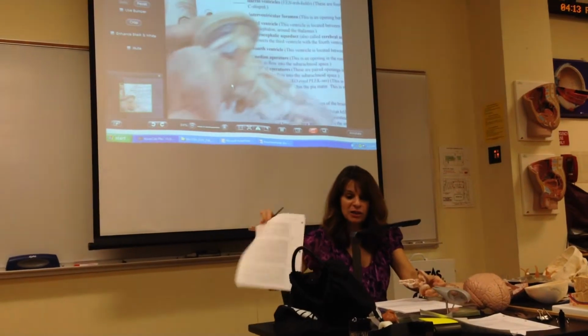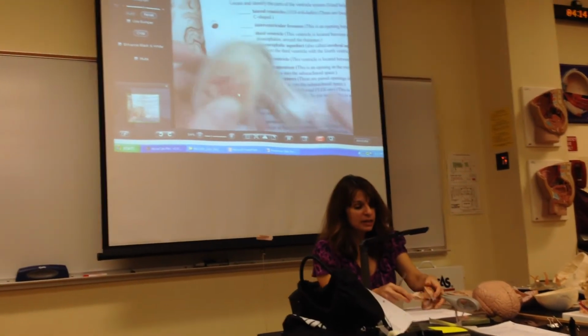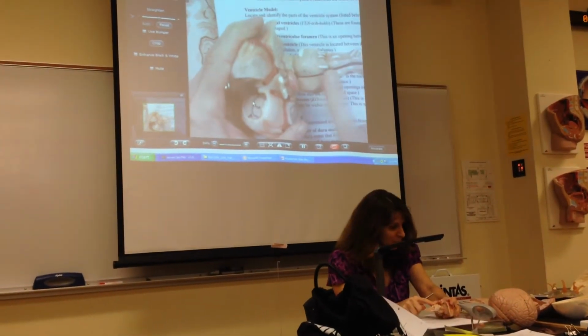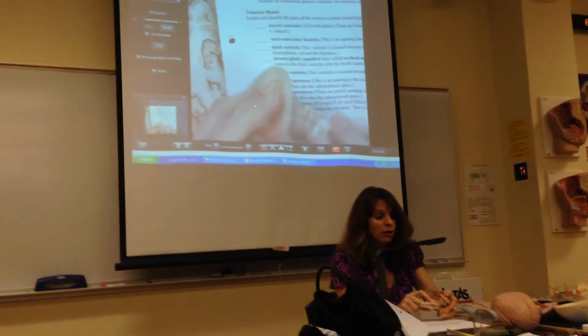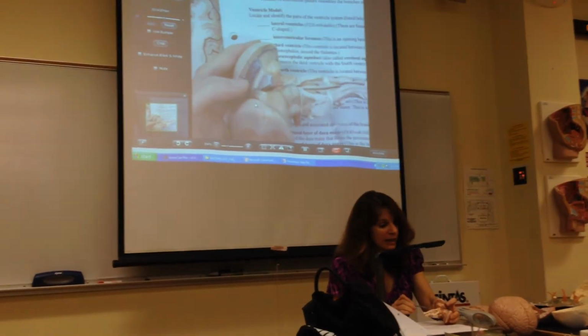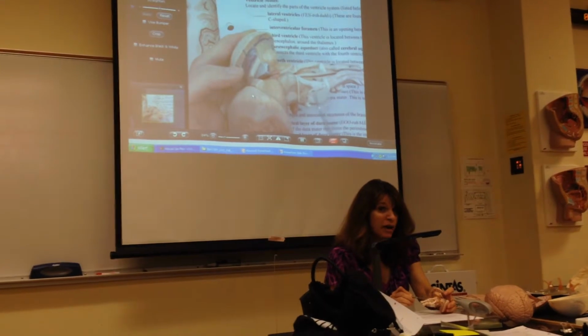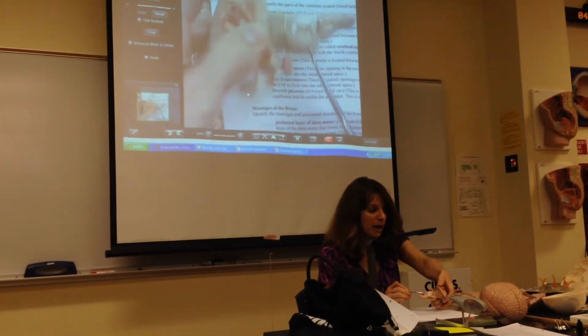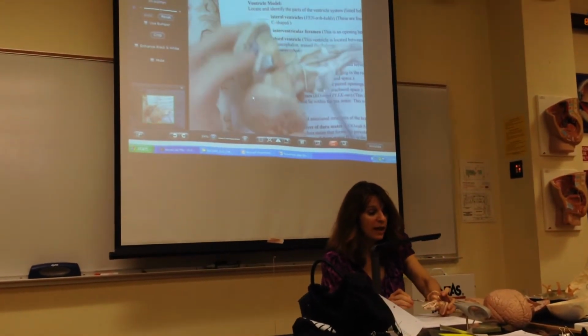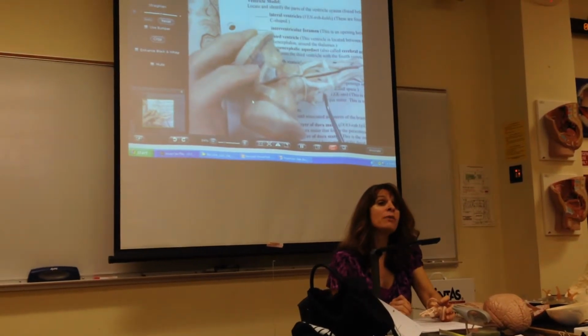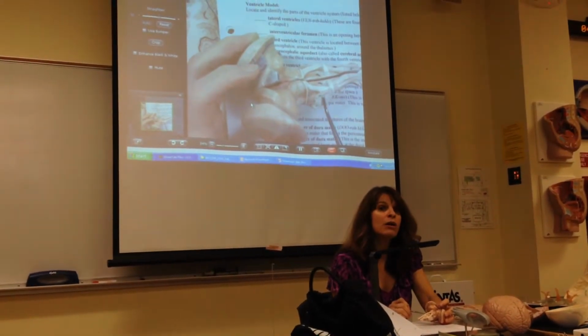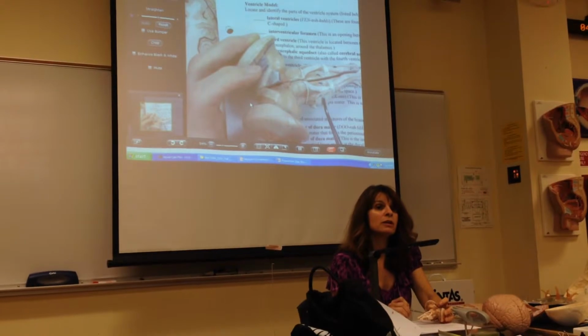On the next page, we then see the pons. This is the pons right here, this big bulge. Now we're going to look around to the posterior side. Can you see these flat parts where the pons are? Here's the pons. Here's the flat part. These are called the middle cerebellar peduncles.